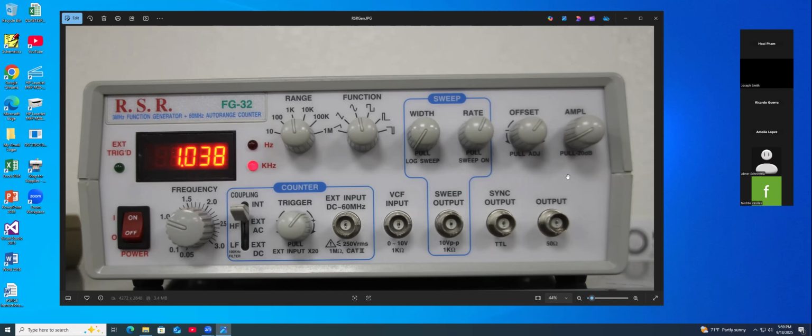Do you know how? I'm sorry, Mr. Pham, I was away from the computer. What are you talking about? I want the output of the generator to be 300 millivolt peak to peak at a frequency of 1K sine wave.